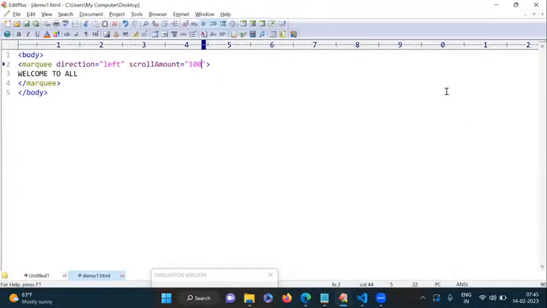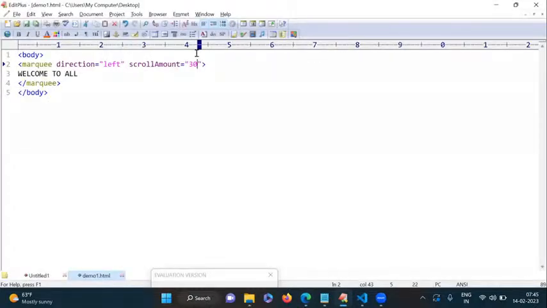What is the marquee functionality? In regular intervals of time, the text is jumping from one position to another position. How much gap you provide from one position to another is the concept of scroll amount. If I give 8, it jumps with an 8 pixel gap. For example, with 30 pixels, if you jump more distance, then the speed increases. Now if you observe here, at a time it is moving 30 pixels distance. So this is about scroll amount.